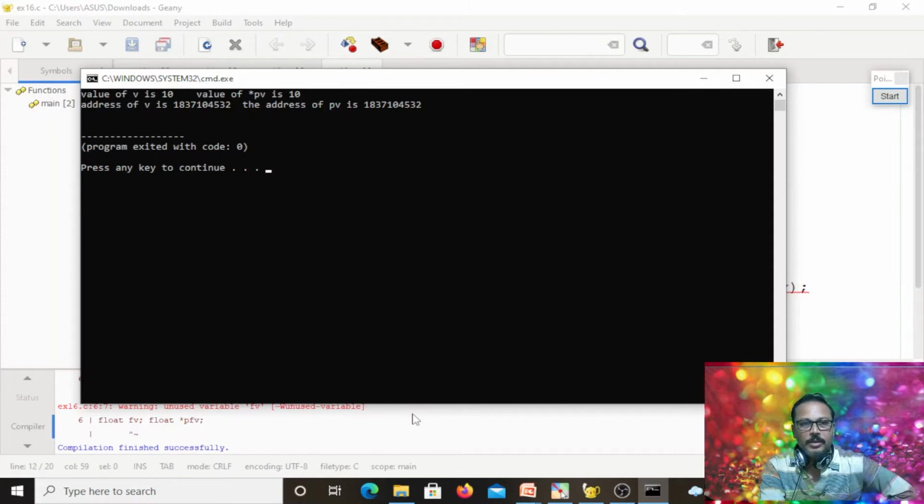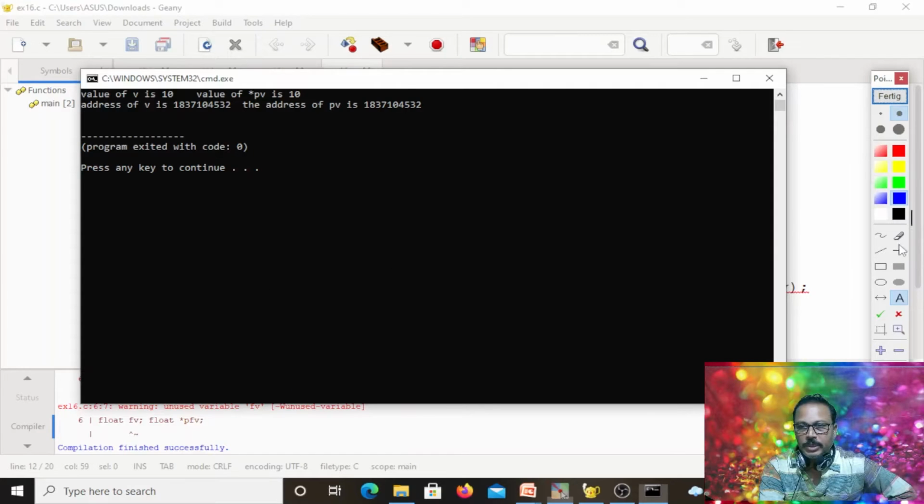Why? I have not changed this one, but I have changed what is being printed. So both are same. What does it mean? Can I write here? Let me check.